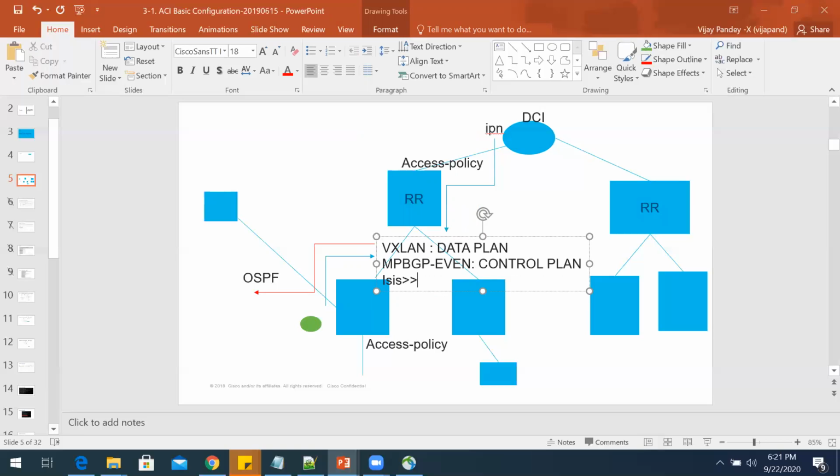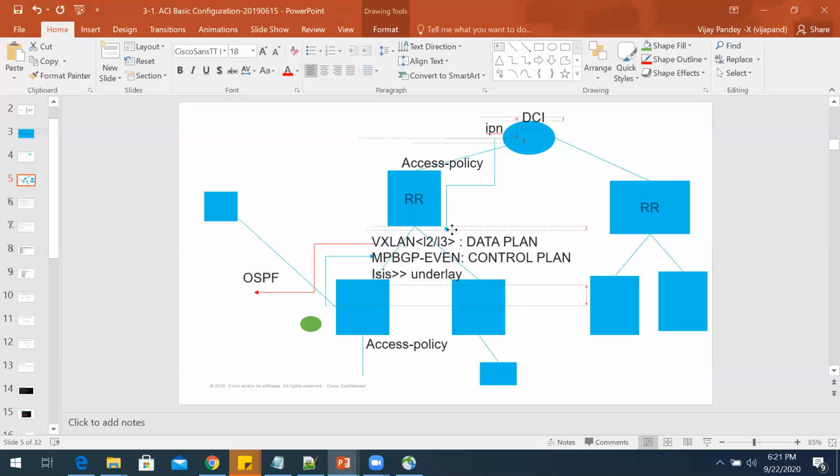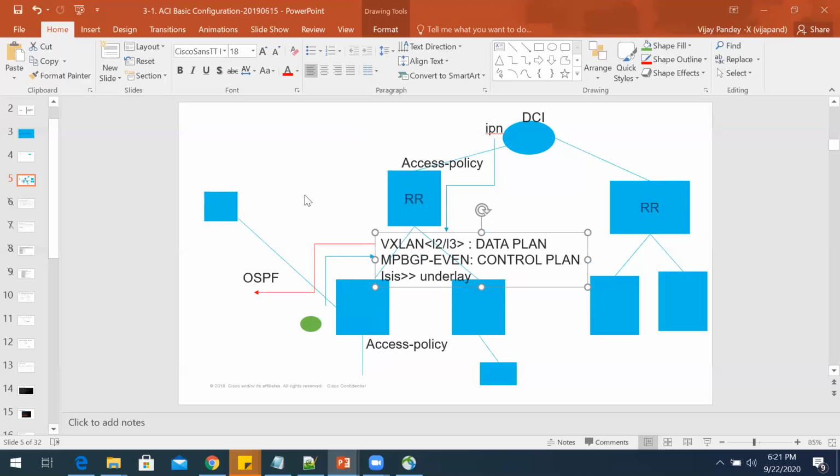ISIS underlay. VXLAN is L3, right? It's not L2. No, I would say it's both L2 and L3, but it's pure L2. So in the ACI fabric, it's acting as L2 only. Yes, exactly. You can configure L3 even, like creating an SVI, right? A VLAN is logically L2, but you can create an L3 SVI, right? Similarly here in VXLAN, it comes as an L2. We do not consider it as L3, but we can do L3 routing here, right?